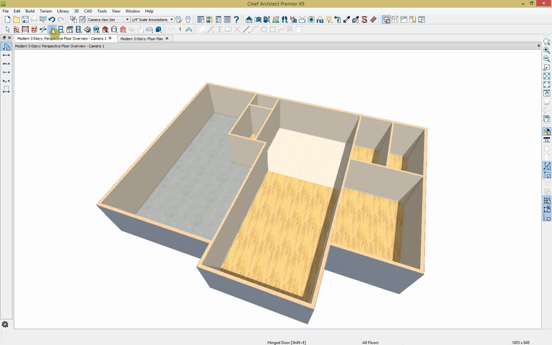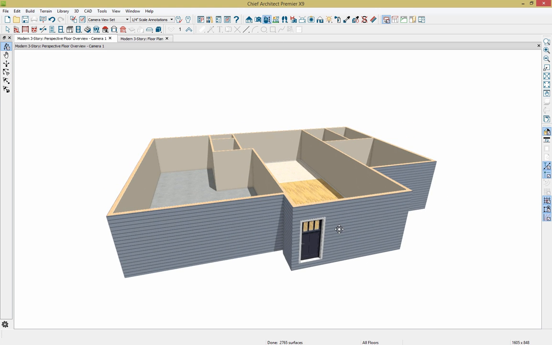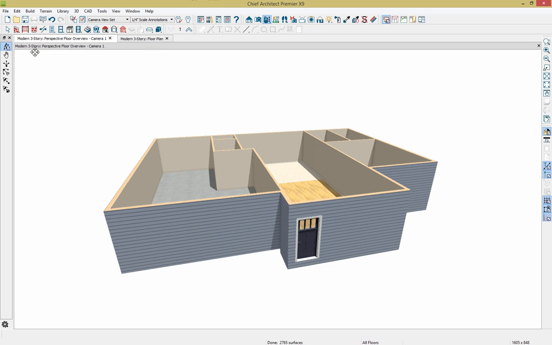So let's work with our doors first. With the door tool, we have our hinge door, a doorway, sliding door, pocket door, bifold, and a garage door. We'll start out with that hinge door, and we can bring that right into the front here, have our front door. I'm going to orbit around slightly so we can see that better. And then I'll get right back into my door. And with that same hinge door, if I bring my cursor onto the interior wall and drop that in, it's going to place an interior door for us.